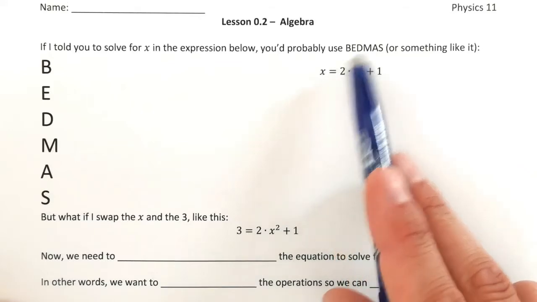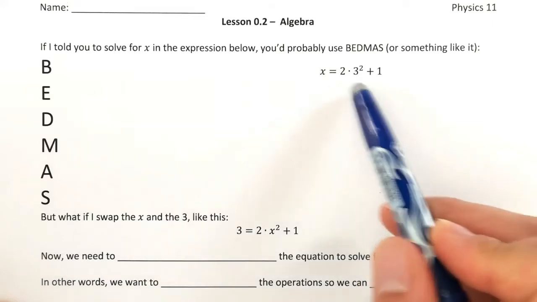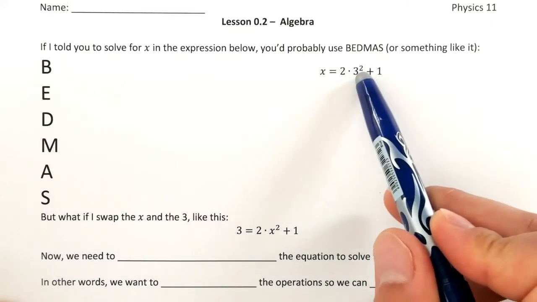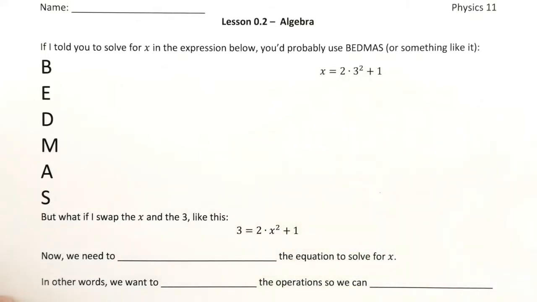a lot of my students call BEDMAS, or you might have heard of it as PEDMAS or PIMA or something along those lines. Basically, this is a mnemonic that refers to the order of operations. So in this expression here, we have some multiplication, we have an exponent, we have some addition, and I need to do those in a certain order. BEDMAS tells me what that order is.